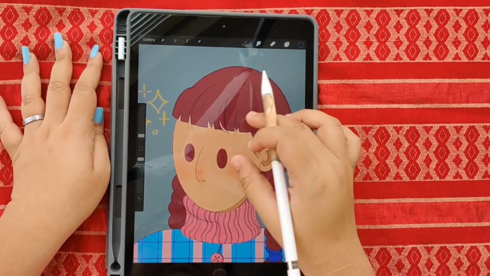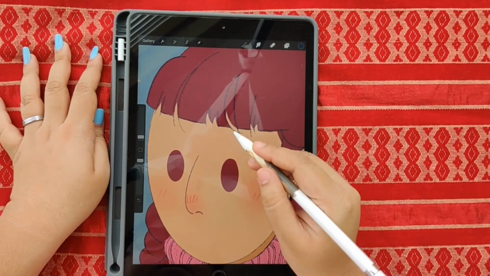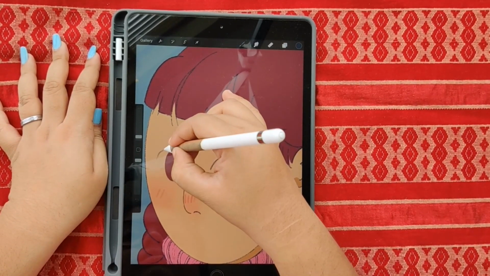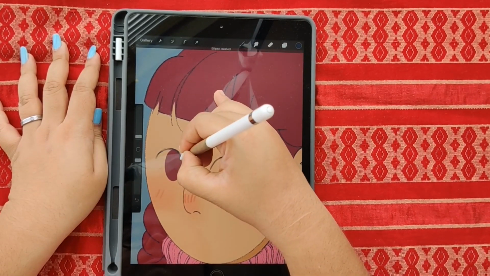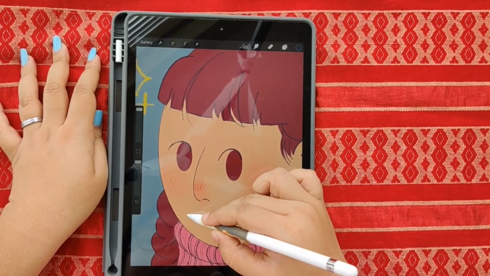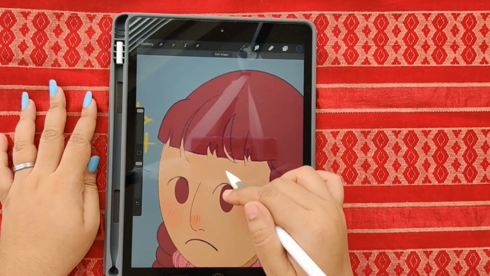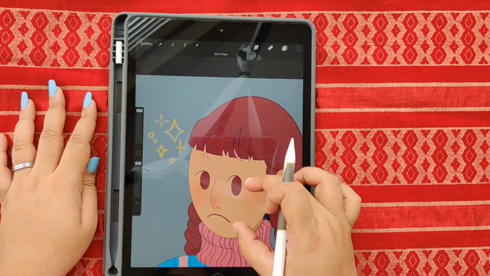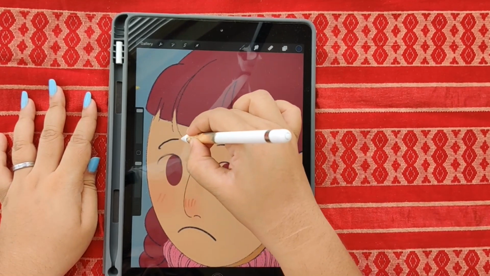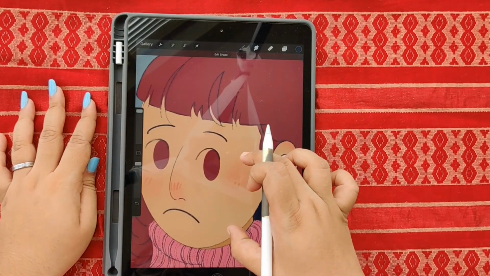How about we turn this face into a sad face to begin with? Let's remember what we talked about earlier. When it's a sad face, the eyes can be neutral, but the mouth is going to be turned downwards. Now at this point, this face could go either ways. With the eyebrows only, we could depict it in two ways. If we make the eyebrows like this, a little bit turned downwards, this is a sad face, very obviously.